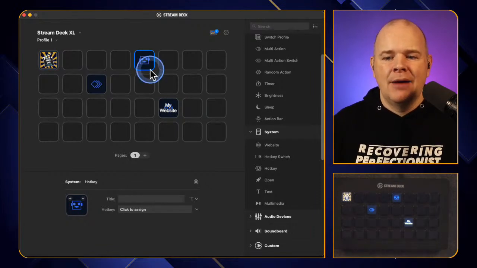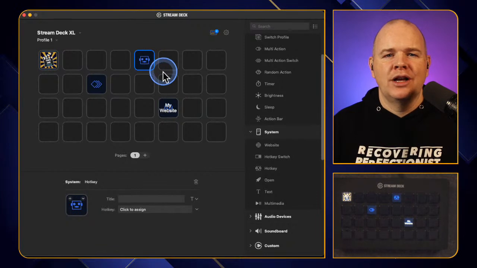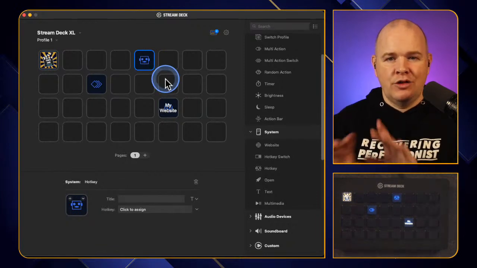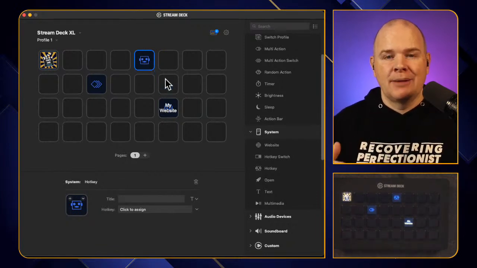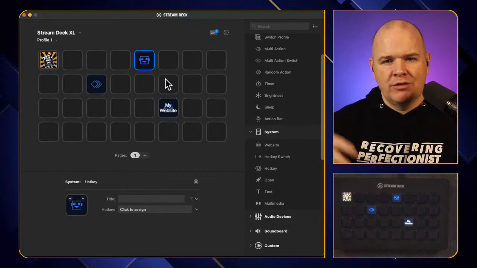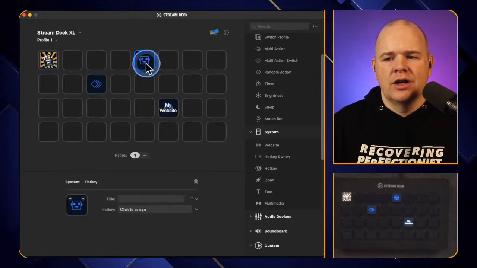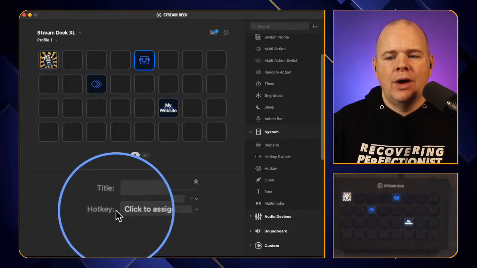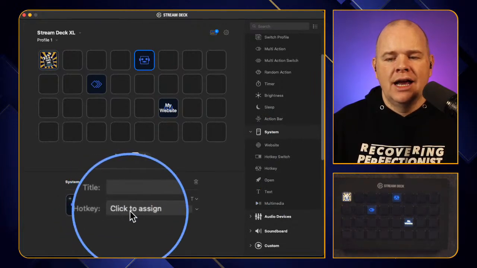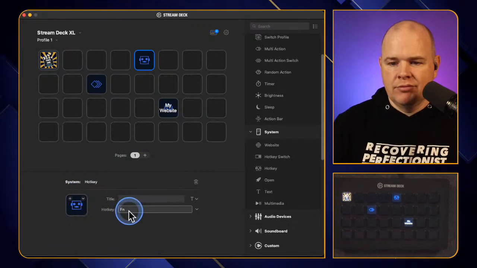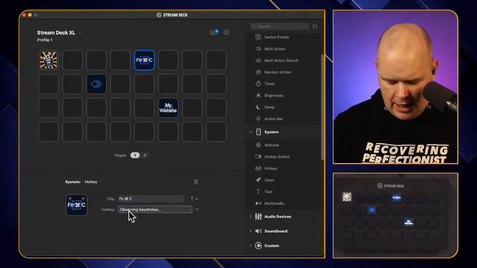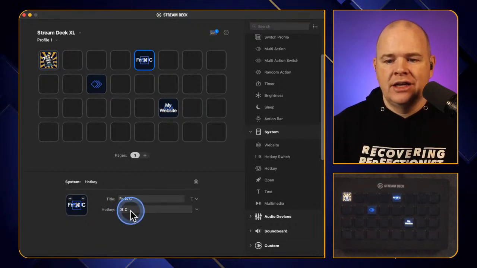or for any other potential shortcut you could have. And as I mentioned before, the reason why it's quite useful to have these as buttons as opposed to using the keyboard shortcuts is there are times when you might not have both hands on the keyboard if you're using the mouse or something like that, and it's awkward to reach. So with this keyboard shortcut, or it's called a hotkey actually, you can just come down here and where it says hotkey, click to assign. If you were going to use copy, for example, you could just do Command C. Try that again, Command C.